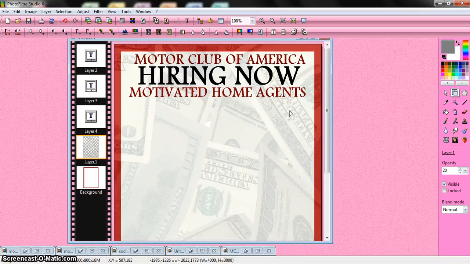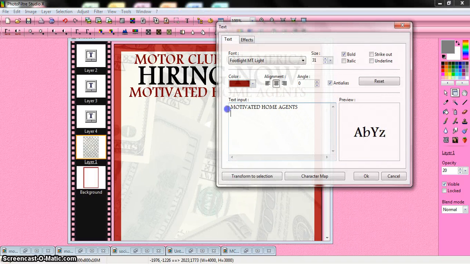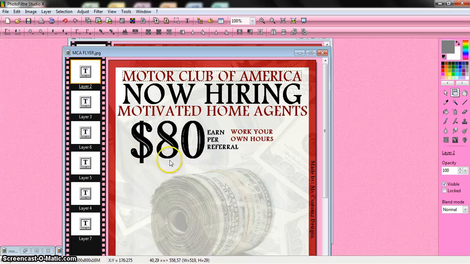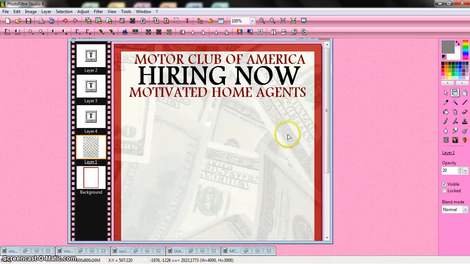All right. And before we go, we have 12 minutes here. I'm going to do the $80 sign, and then we're going to continue and finish making our flyer. It should be either another video or another one before, and then we should be done with the whole flyer. You can go ahead and start promoting Motor Club of America using your brand new flyer that you learned absolutely free. Okay? Alright, so we're going to do the $80. And I'm going to refer back to my other one. Let's cancel out of this. Refer back to this one, how it says $80 earned per referral. So that's what we're going to do before time is up.